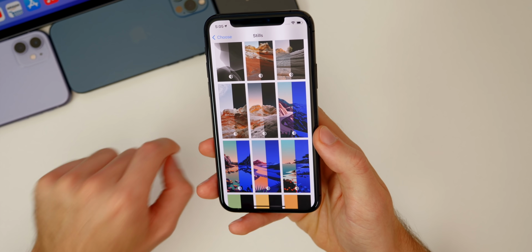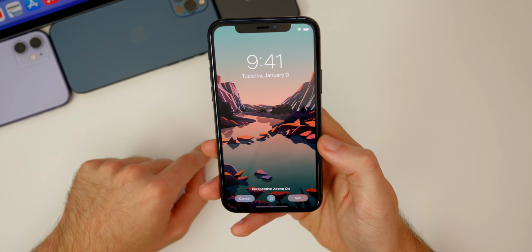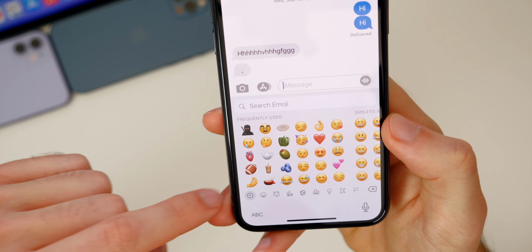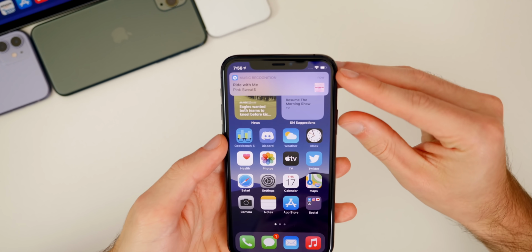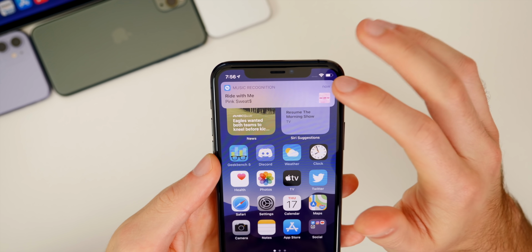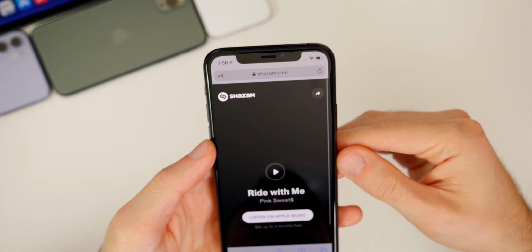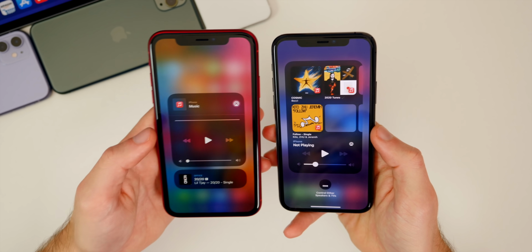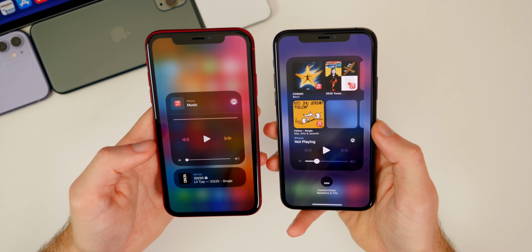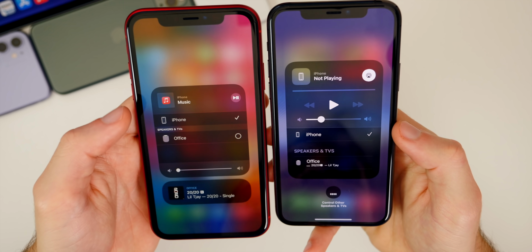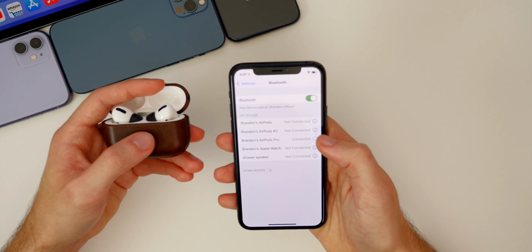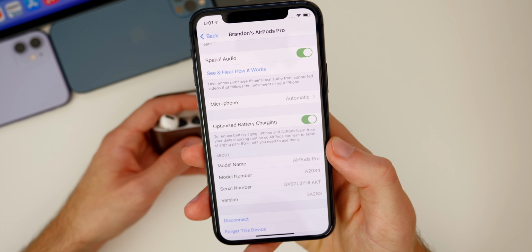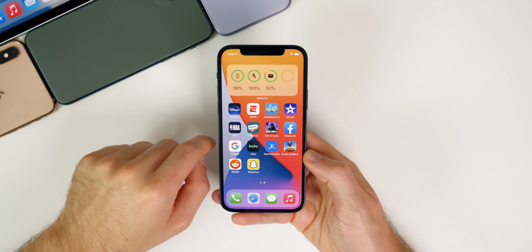iOS 14.2 brought a lot of exciting new changes, including multiple new wallpapers. We also got new emojis. We got the new Shazam music recognition toggle inside of our control center that would allow us to identify songs that we're playing, whether it's in a movie or just out and about. It would notify us and tell us what that song was. We got a whole new look for the music platter in the control center when we haptic press on it. This has been changed, and also this view right here was new in iOS 14.2. We got multiple minor changes to the AirPods, including optimized battery charging for the AirPods Pro. And then there were also several bug fixes that were patched up here in 14.2.